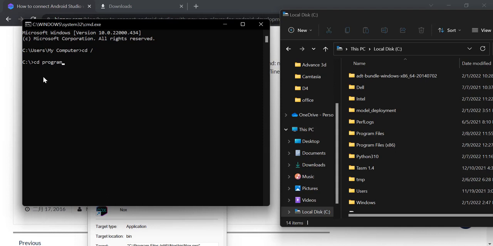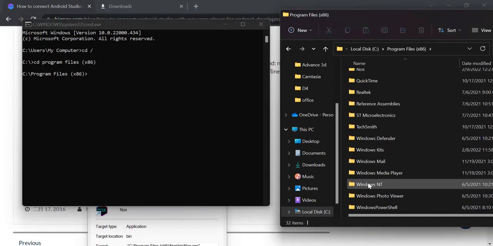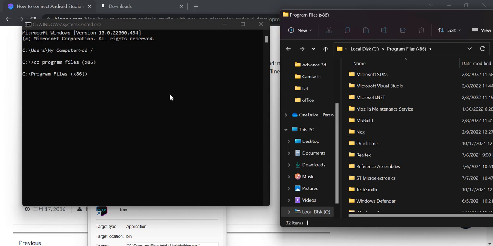Cd means change directory, and even lowercase is accepted in CMD. Then enter. We successfully entered this folder. The next thing, we'll proceed to the Nox.